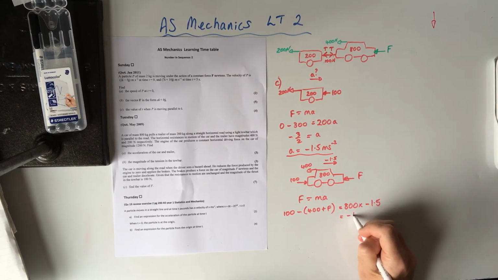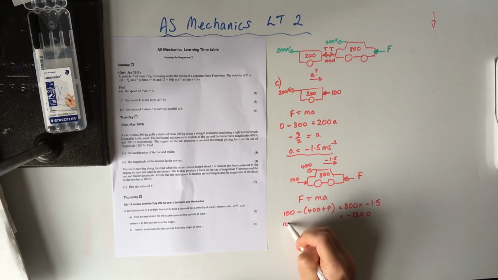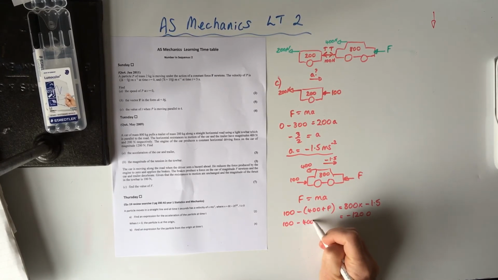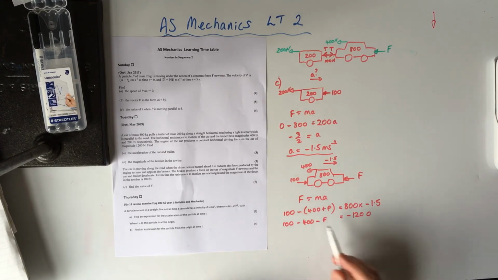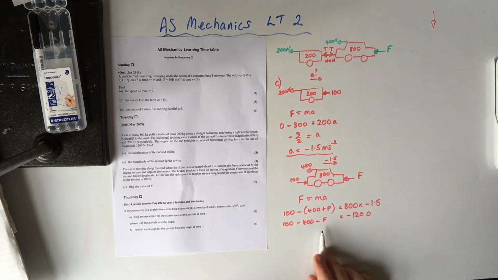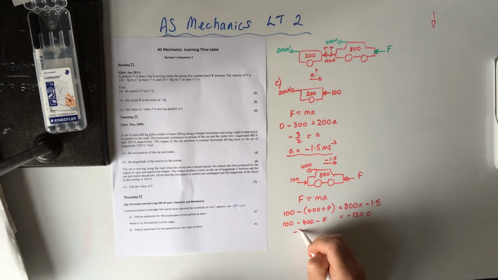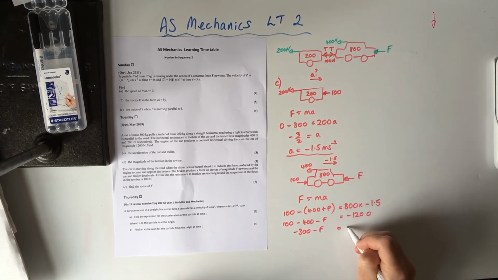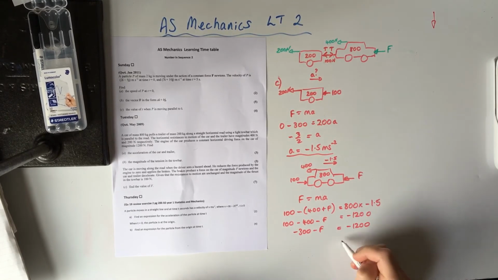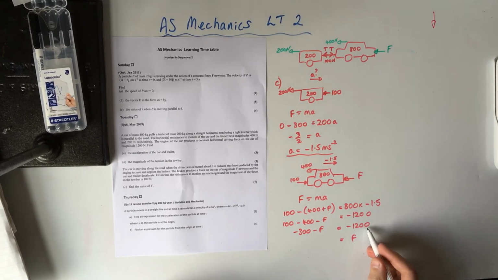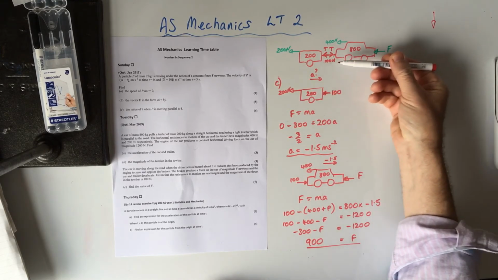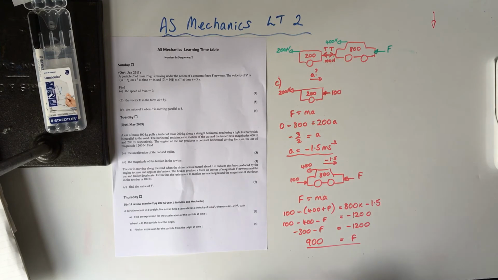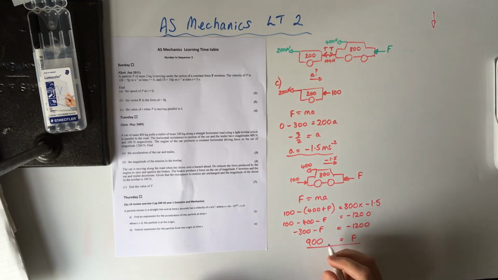That minus 1200, multiply this out, 100 minus 400 minus f, be careful there, people just write that down as minus 400 plus f, but it's minus one lot of all of that bracket. So that is minus 300 minus f is equal to minus 1200. Take the f over to that side, plus f to both sides, add 1200 to both sides, and you get now 900 newtons. And it's come out positive because we said it was going in that direction, didn't we? Okay, so it's 900 newtons in that direction.